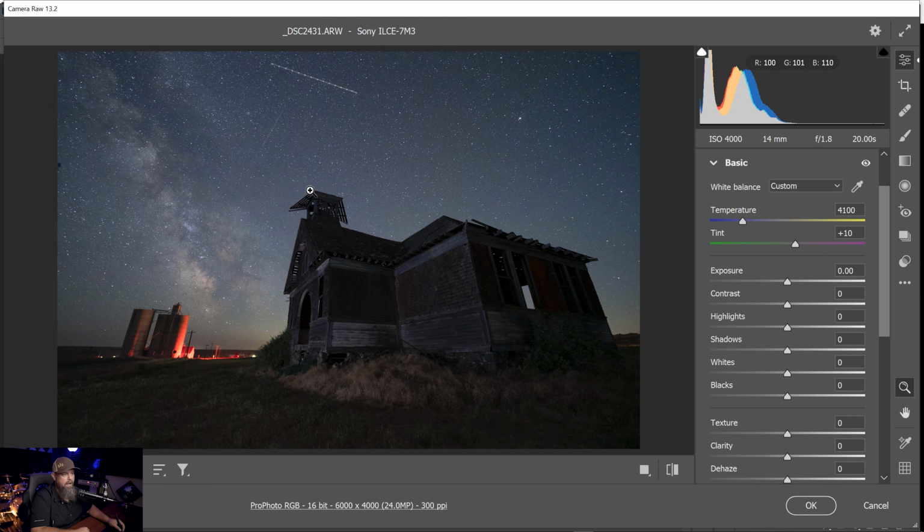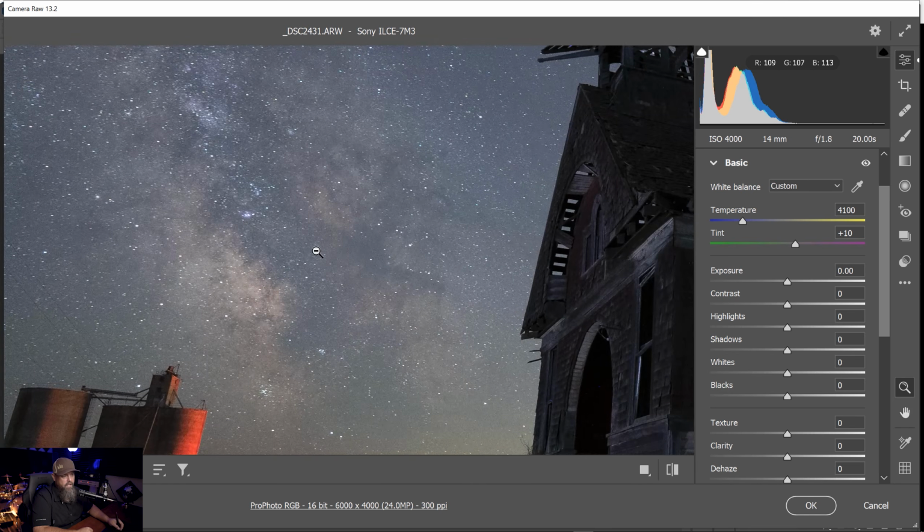When I'm picking a white balance for my sky frames, astrophotography frames, I'm always trying to get it to where there's cool tones, but not too many in the sky. I don't want the area between the stars to be blue, but I also want there to be a color temperature difference between the warm areas in the Milky Way and that sky.